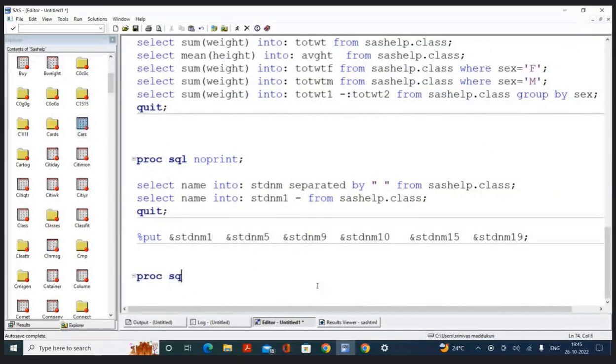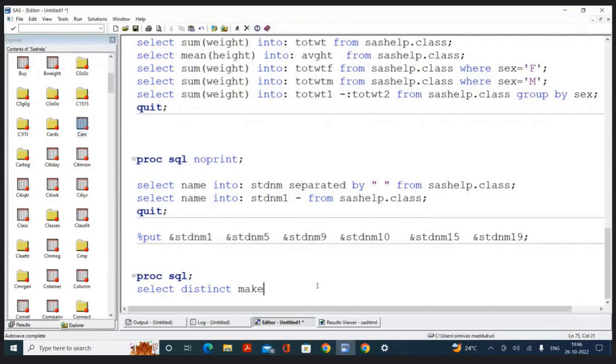Proc SQL. And I do not want to have any print. Now I'm writing select. We have BMW 20 models, 20 observations. Do you require all the BMW? No, I want to have only BMW one time. If you want to have BMW only one time, what should we do? What is the function you should write in SQL? Distinct. Very good.